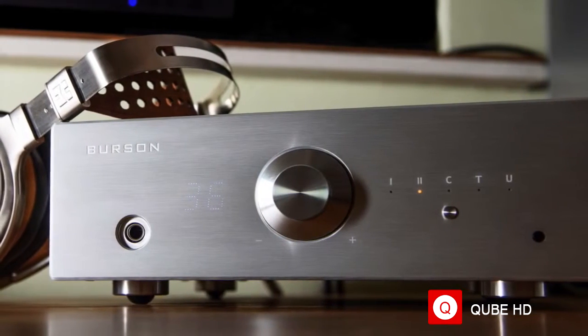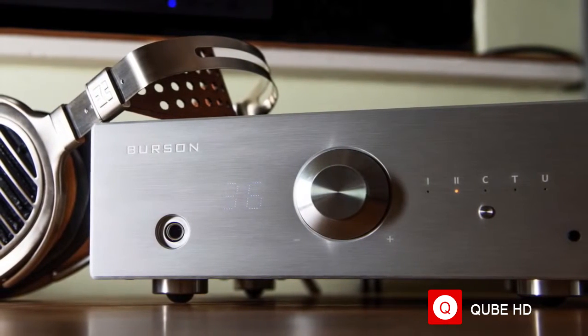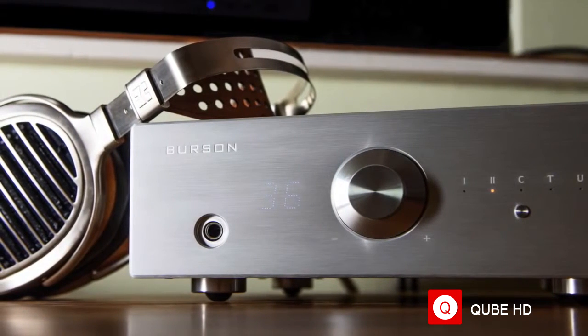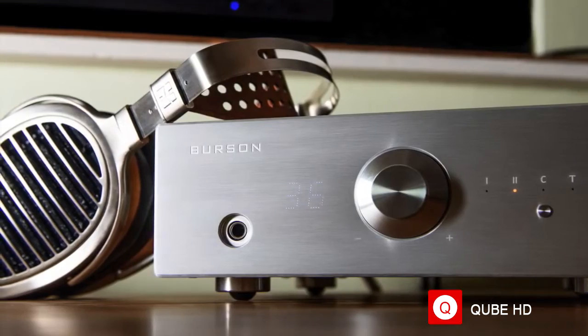We want to set the V2 at $999 US and the fully equipped V2 Plus at just $1,499 US. That's over 25% more affordable than the previous Conductors.